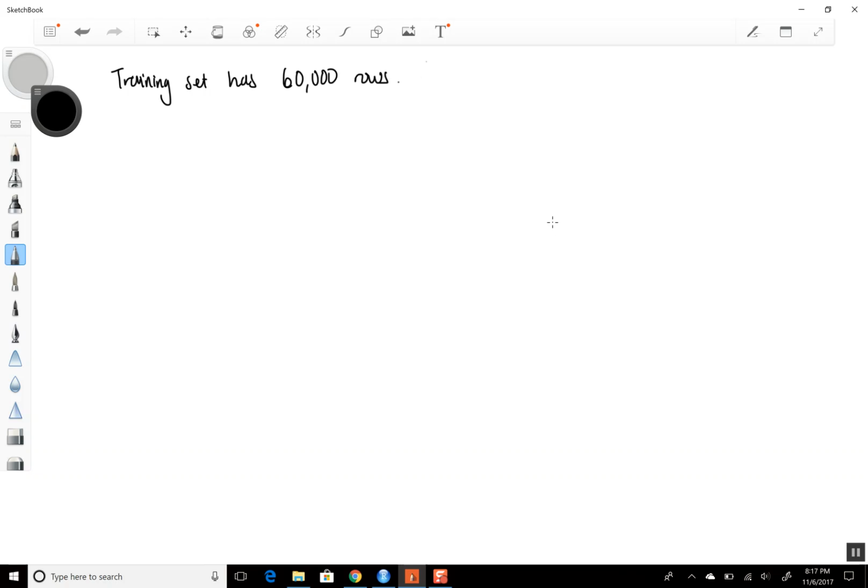The computer could handle it, but if we do n times 784, and our n is 60,000 by 784, this is a massive matrix, and it could bring our computer down to its knees. So what we want to do is something called stochastic gradient descent, okay?